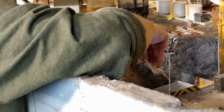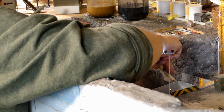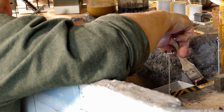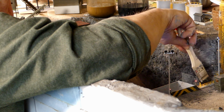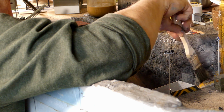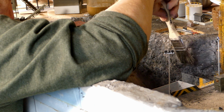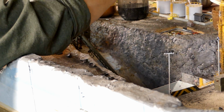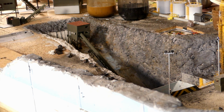I'm gonna go in there and give that a bit of a wash. So, there we go. Yeah, that'll do. Most people are not going to see that. It's going to be buried in the background. So I'm just going to scoot around again, and we'll talk just a little bit about what's going on here.